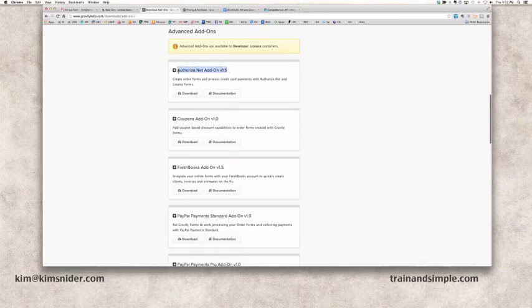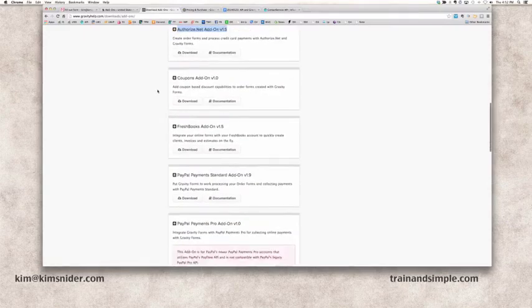There's a number of payment gateways. You saw the Stripe add-on. Here's Authorize.net, which a lot of us have. So you can actually create really nice order forms right here in a Gravity Form, and then, for example, use the API to write the order to Infusionsoft. You can process it and then just write it and put the payment in if you chose to. Or you could go the other way around, put the order form in, and then send it via API to Infusionsoft and let Infusionsoft process it.